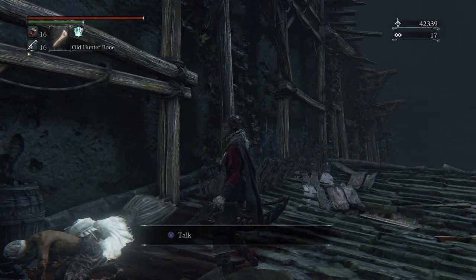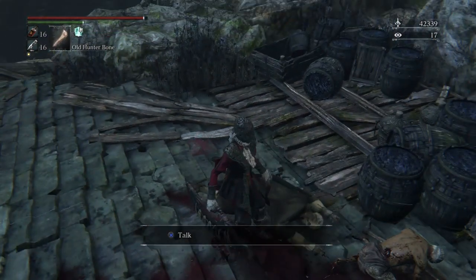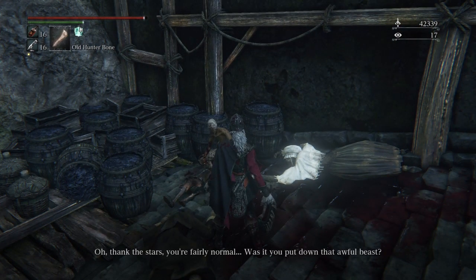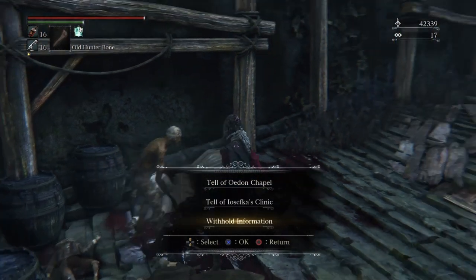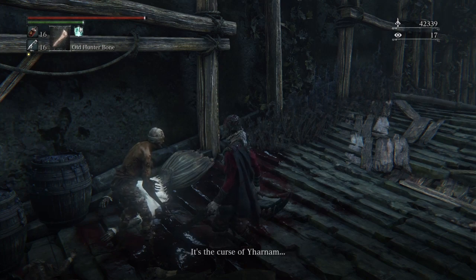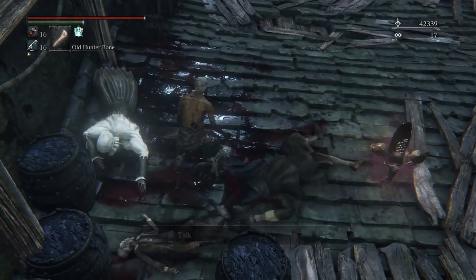Now you can talk to him, and you're like, "Oh, do you know any safe places to go to?" Never take him to anywhere safe. What you're gonna want to do, and I'll actually show you. You talk to him. You don't tell him anywhere. Oh yeah, of course not. I should have known. This whole place is falling apart. It's the curse of you. Then, what you do?